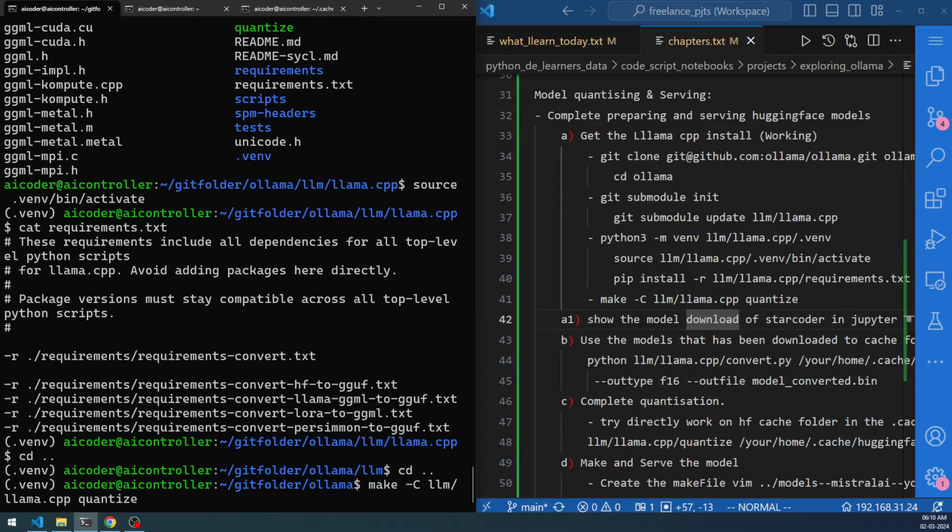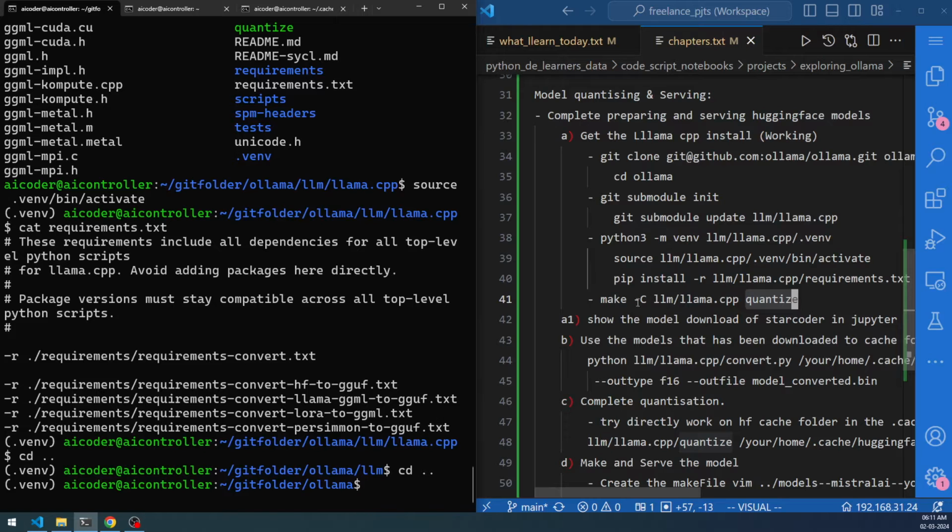Once you do this, the C and C++ files inside llama.cpp will be compiled, and you will get an application called quantize, which you can use for the next steps. Even if you are facing any errors, most of the problems will be some issue with the network connection, or some issue with your operating system.